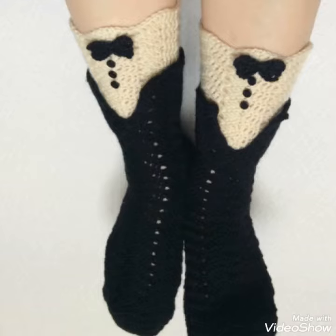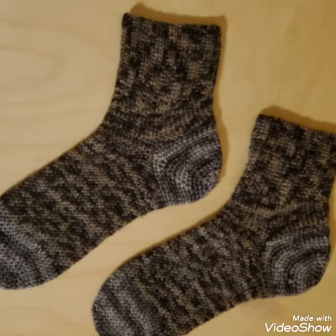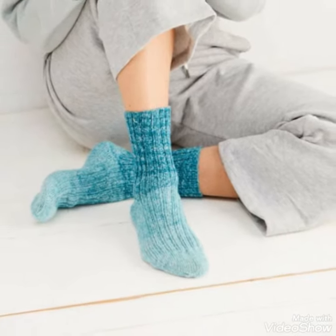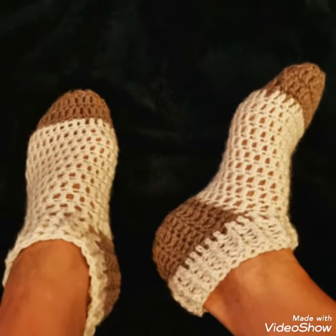I hope you like this collection. This is a very beautiful, amazing, and most stunning collection. I suggest you to watch this video till the end for more designs and more ideas about crotchet socks. These are simple and fun crotchet because they work up so quickly and they require few resources.